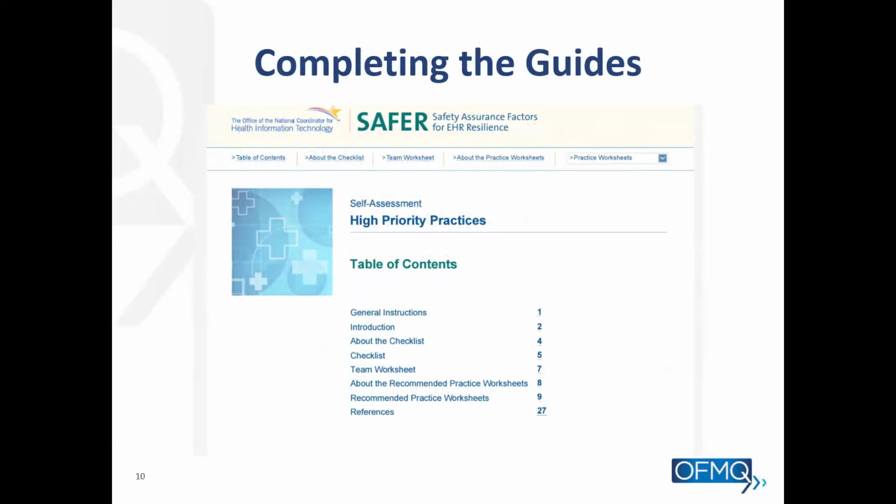This is a screenshot of what your SAFER Guides are going to look like. All of these guides are on the Office of the National Coordinator's website, in a downloadable PDF format. What we recommend is that you download all of those SAFER Guides to a shared server, a secure shared site within your organization.